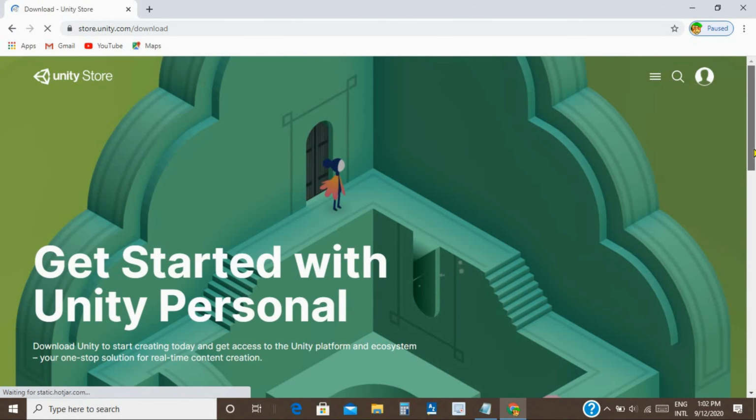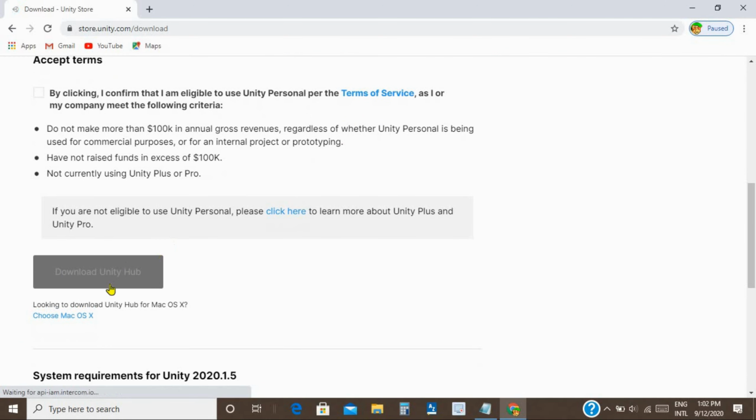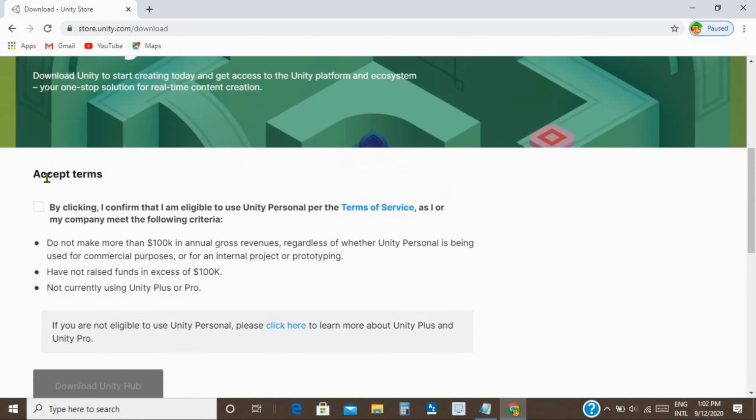हम डाउनलोड करेंगे यूनिटी हब। यूनिटी हब बेसिकली एक मैनेजमेंट टूल है जिससे आप यूनिटी वर्जन्स एंड प्रोजेक्ट्स को मैनेज कर सकते हैं। सो एक्सेप्ट द टर्म्स एंड कंडीशंस। अगर आप 100K यानी कि 70 लाख से कम कमाते हो एक साल में एंड यूनिटी प्रो यूज़ नहीं करते तो आप डाउनलोड कर सकते हो ये यूनिटी पर्सनल। सो इन माई केस आई डोंट यूज़ यूनिटी प्रो एंड आई अर्न लेस देन माई ब्रदर and he is a berozgar. So yeah, I am absolutely able to download.